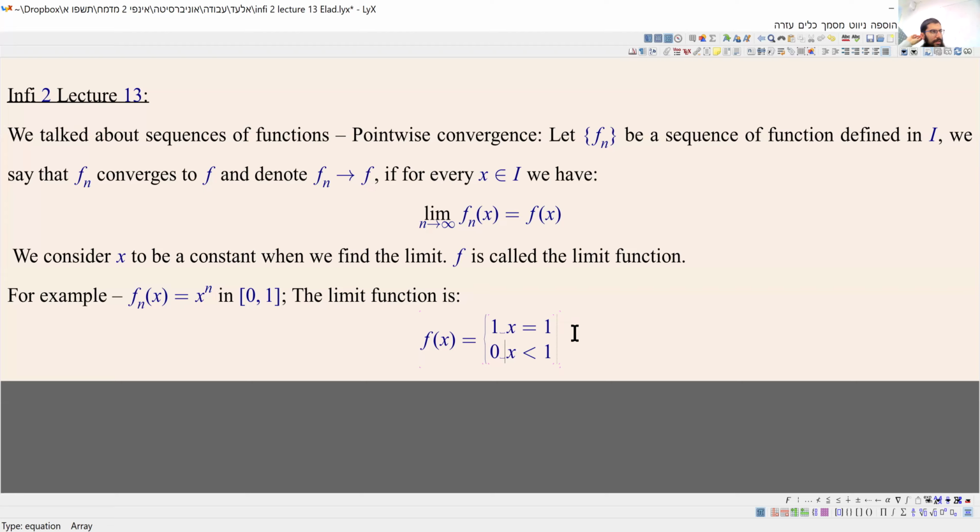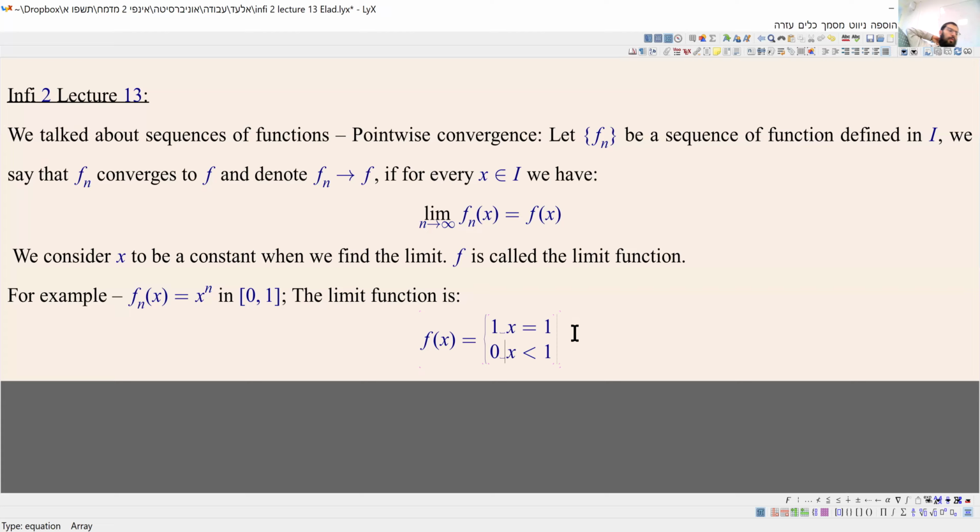As far as I can remember, we talked about something like 10 examples on Sunday, 8 of them just examples with different kinds of functions and different behaviors. And then we asked ourselves 3 or 4 questions. If Fn are all continuous, does it mean that F is continuous? If Fn are all differentiable, if Fn are all integrable, and so on. And all the answers were no, no, no, and no.